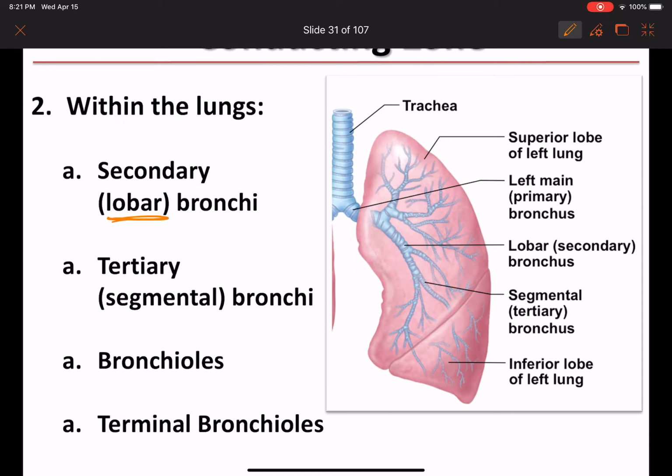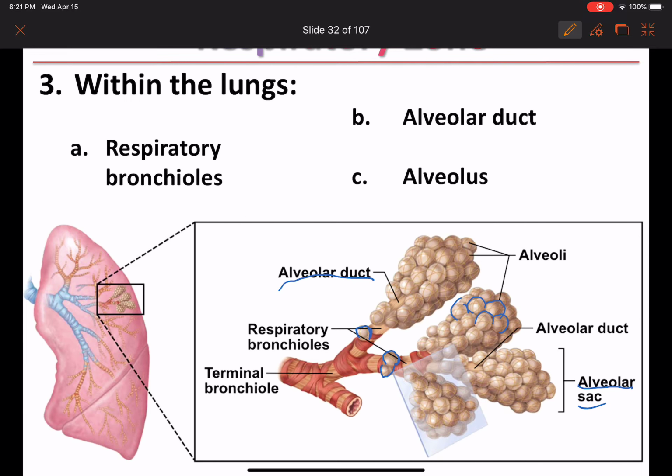And so the tertiary bronchi continue to split into other bronchi that don't have significant anatomical names. And then finally, as they're splitting, their diameters become progressively narrow. At a certain point, we say that the diameters are sufficiently narrow to call them mini bronchi or bronchioles. And the bronchioles continue to split until finally they give rise to the end of the line of the conducting zone, which are defined by your terminal bronchioles. All right, so the terminal bronchioles are then going to give rise to the respiratory bronchioles, which have little outcroppings of alveoli along their walls.